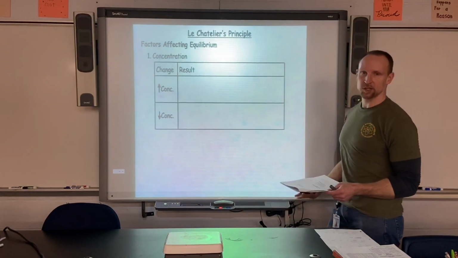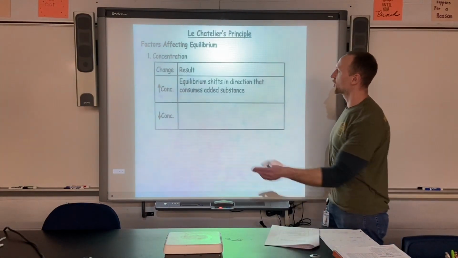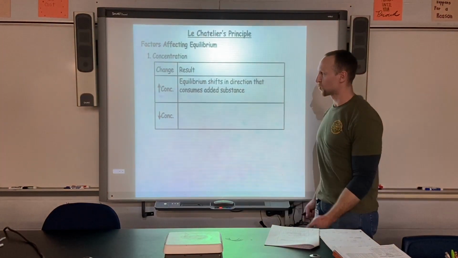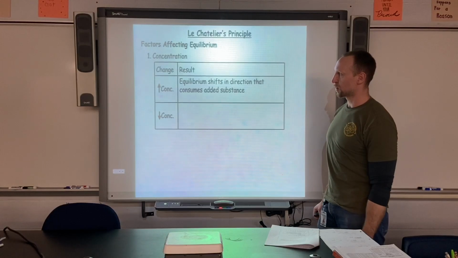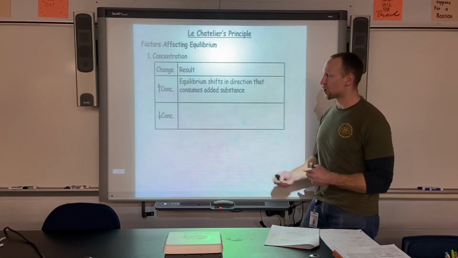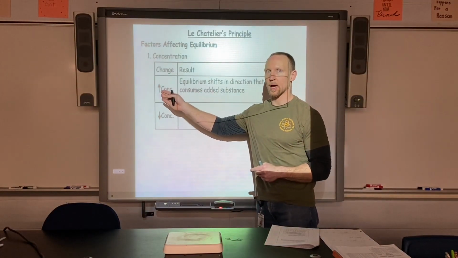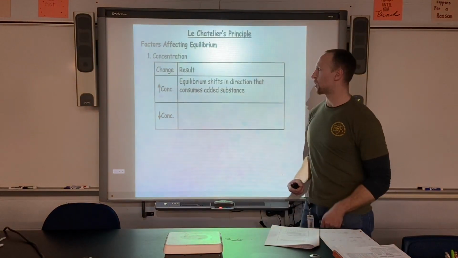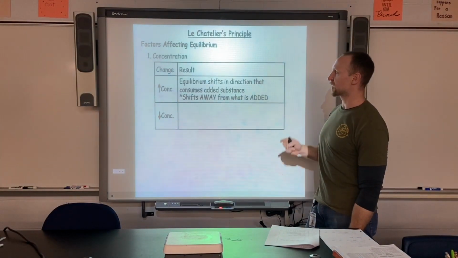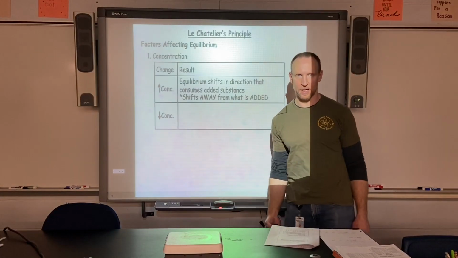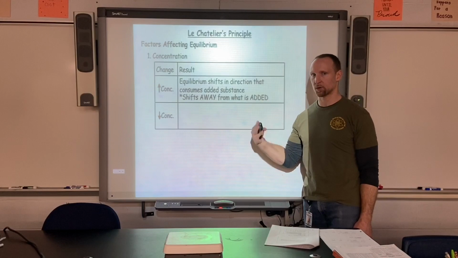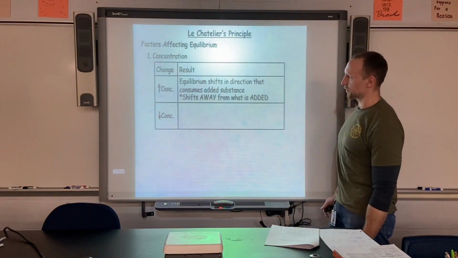If I increase the concentration, we're going to shift in the direction that consumes the added substance. We're using up added substance. All right, so why? Keep thinking, we want to reduce the change. So if I add something, I want to respond in a way that's going to take that away, reduce the change, all right? So we like to say you shift away from what is added, right? Shift away from what is added. So just keep thinking that as we go through this stuff. It'll make things a lot easier.